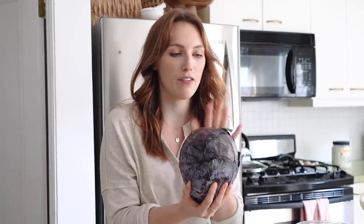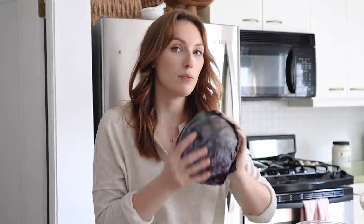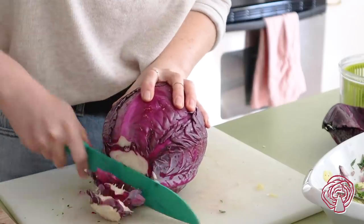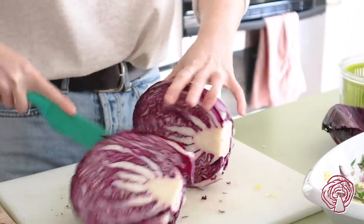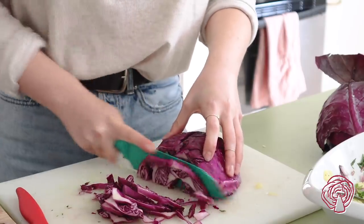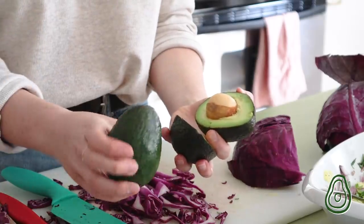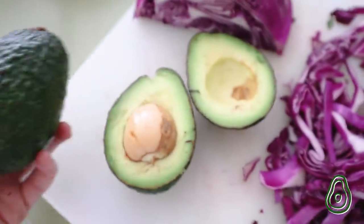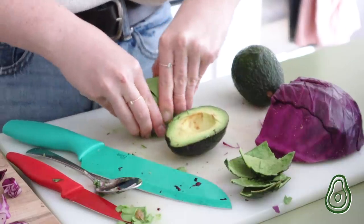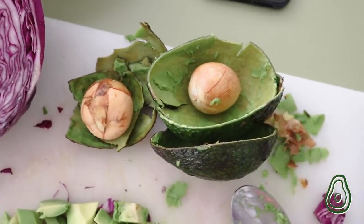And guys, exciting announcement. Red cabbage is one of the food scraps that we're going to be DIY dyeing with. In my research, this one is probably the one I'm most excited for. Not only is it really good at adhering to the fabric, but there's a fun magic experiment. It involves pH balances. The other ingredient in this recipe that I'm going to be dyeing with is avocado. I can't believe that you can use avocado skins to dye, and it doesn't come out green, it comes out a beautiful blushy mauve color, hopefully.